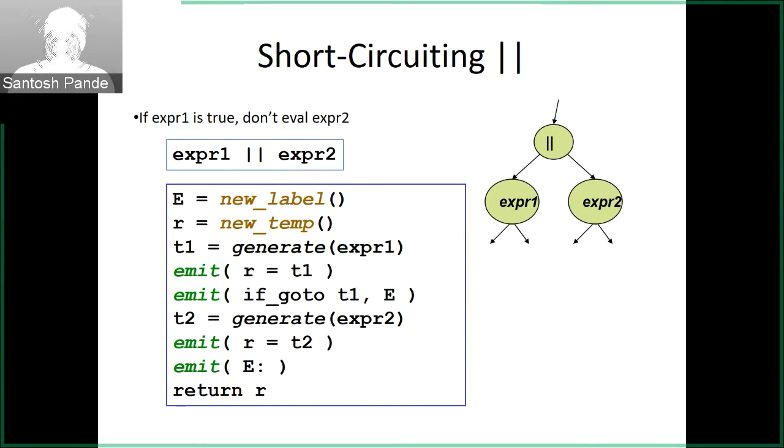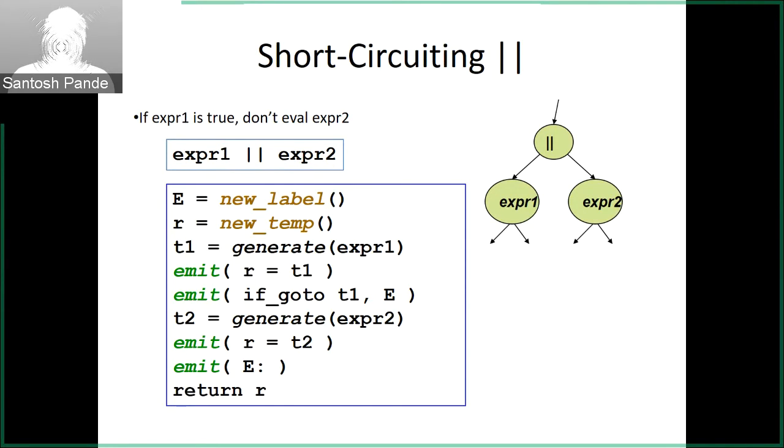expression 2. So the result of R is really dictated now by T2, which is being assigned. If T2 were true, it will be true. If T2 were false, it will be false. But since it is ORed already with something which is false, T1, we need not generate T1 or T2 as an expression, which would have been done in a normal way if this were not a short circuiting operator.